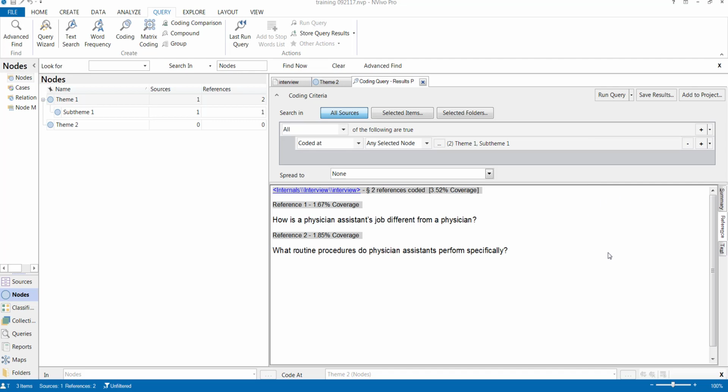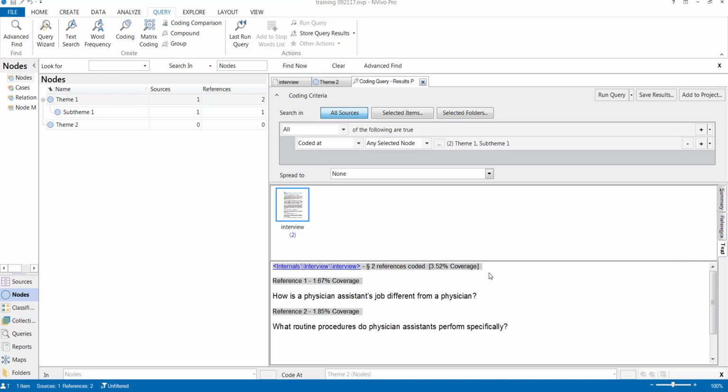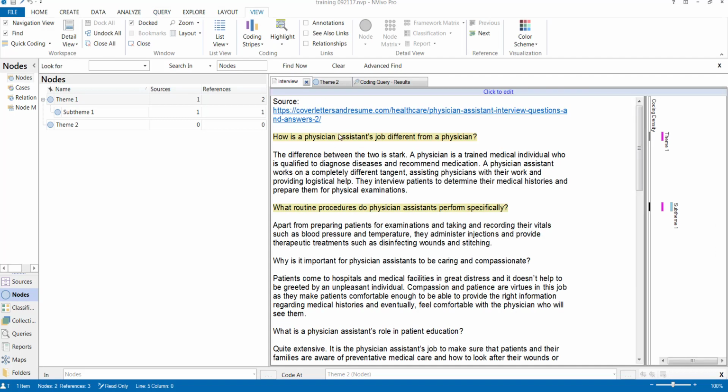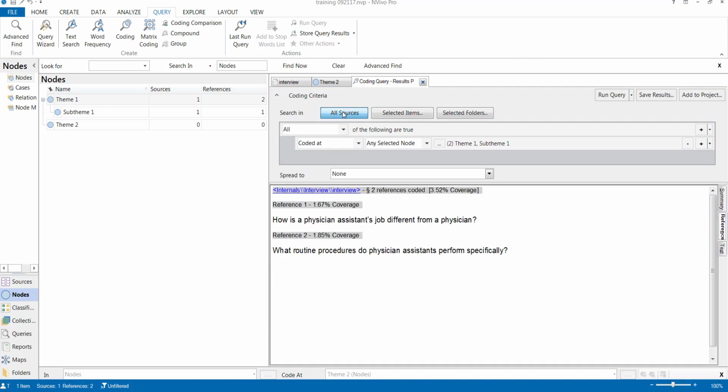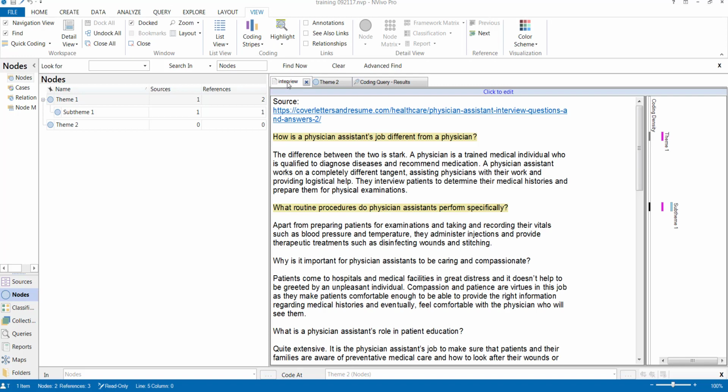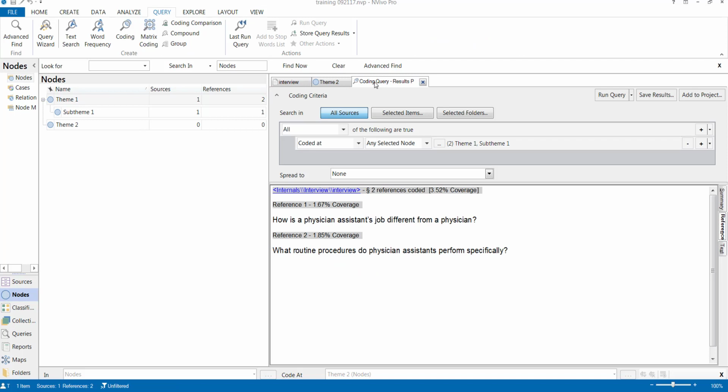Another cool thing about NVivo, the default view that the search results come in is as a reference, so it'll actually pull back the text that you've coded. You can also click on the text tab in the right hand corner, and then you'll see the document. If you click on the document, any of your results for your query will be highlighted. So you're seeing the same things that you were seeing in the reference view, but you're seeing them where they occur in the document, in vivo, as they say. That can be useful if you're going through your results and you need to see what they were.